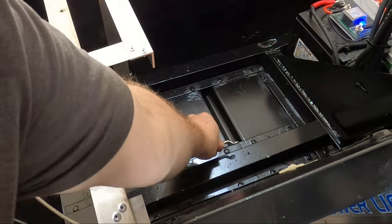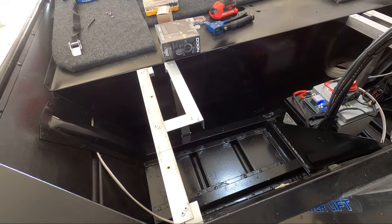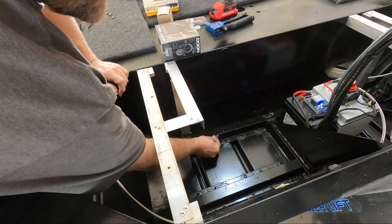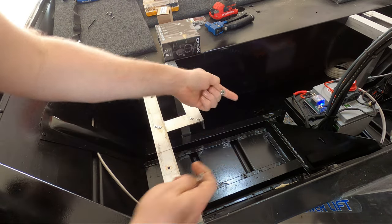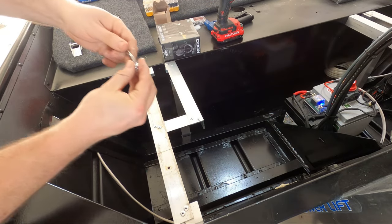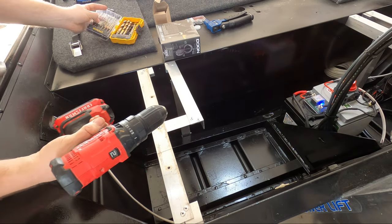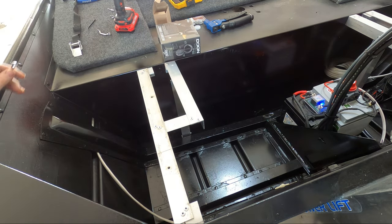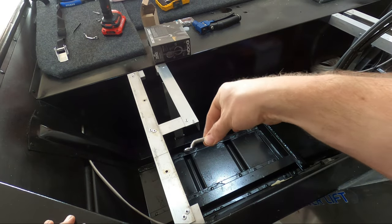It looks like I should be able to mount on the inside to have access with the screw gun, and then one mount on the inside opposite — that way when the strap threads through it'll wrap around the gas tank, tighten it down, and pull it straight down in place. Actually it looks like rivets will work here, so I'm going to use rivets instead. I'll grab my 3/16th bit — the first one needs to be roughly positioned and then the second one needs to be lined up with the first one.